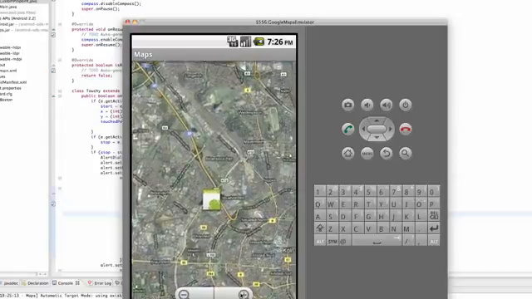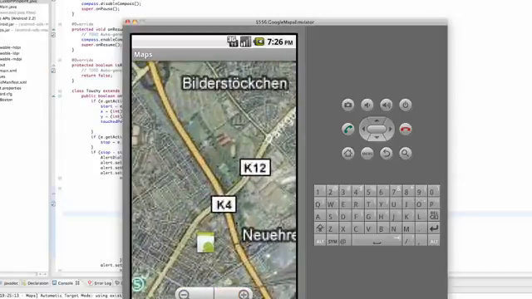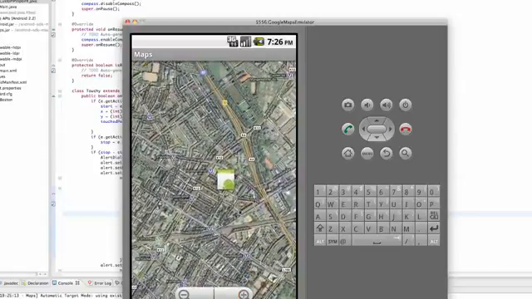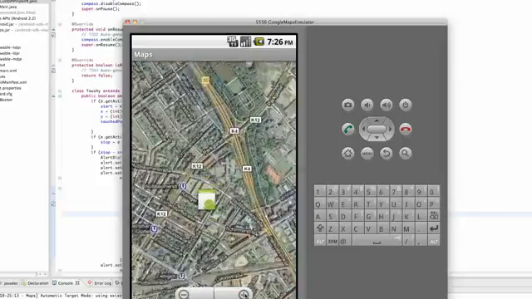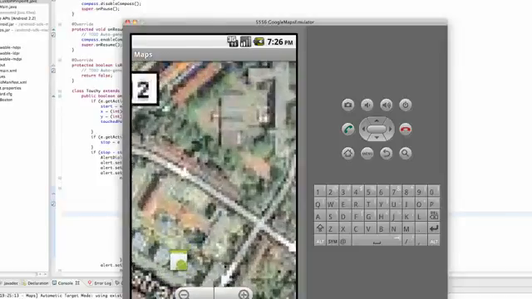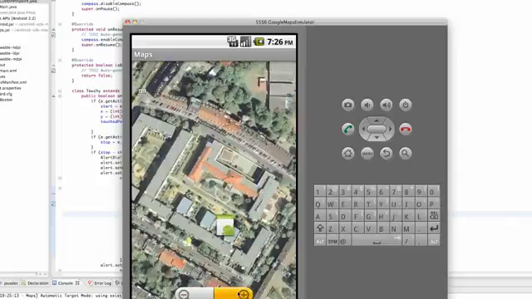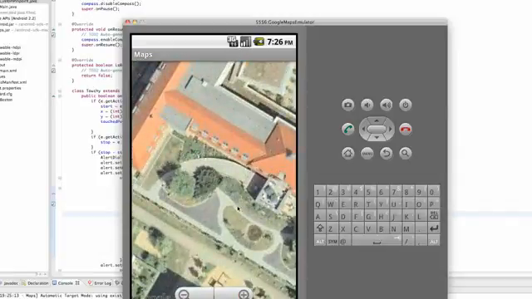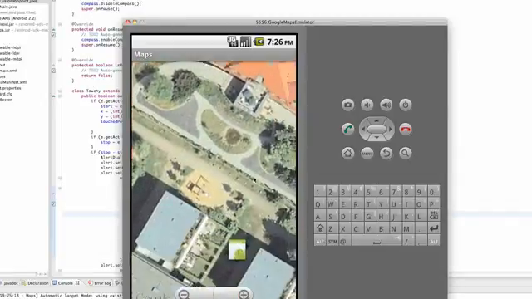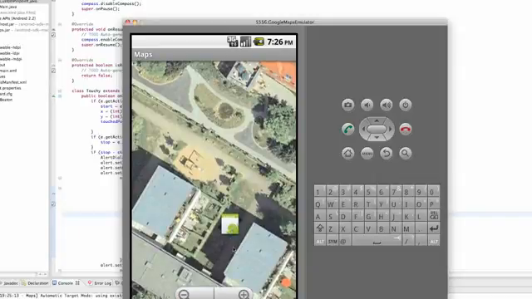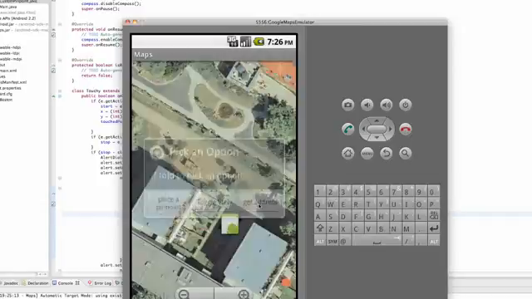But that's pretty much it for our maps tutorial. We still might be working with this application to get location, see where the phone is, and all that good stuff. But as for Google Maps, that's pretty much all we're going to do. Now we're going to work with location, and I'll catch you guys in the next tutorial where we do that.